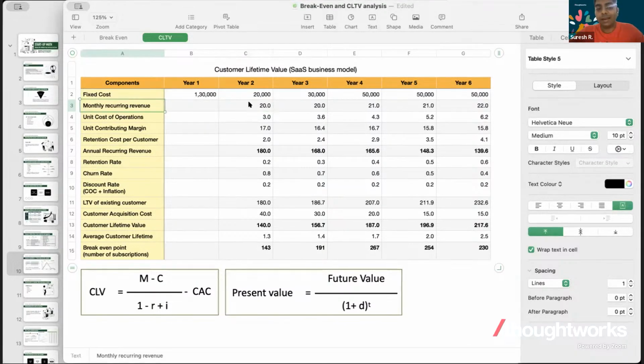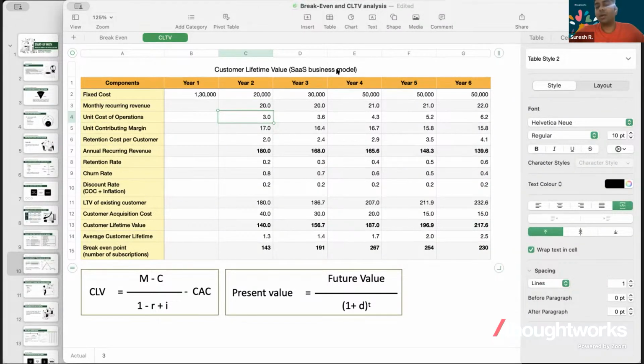So I have a monthly recurring revenue. In this case, it's $20. That means a customer is going to pay $20 every month to use our application and services. And for simplicity of math, we are not going to charge anything to our customers for each and every service. Every month they'll pay $20 and they can take a limited number of services, say 5 to 6, for free. There is a unit cost of operation for every customer. For operating that account, I would have to spend $3.